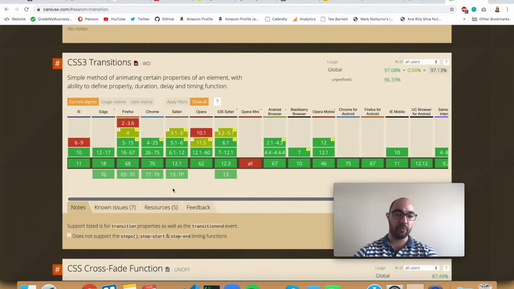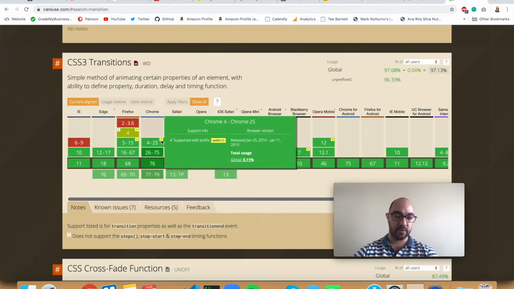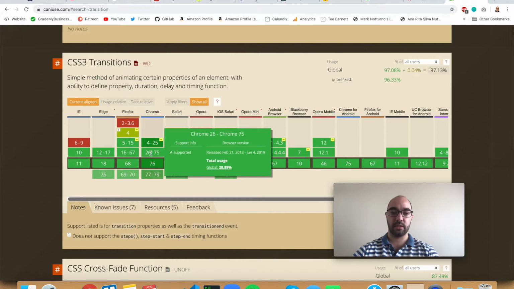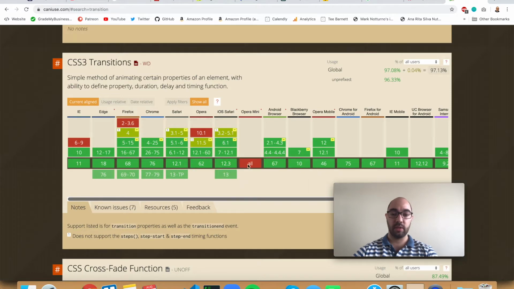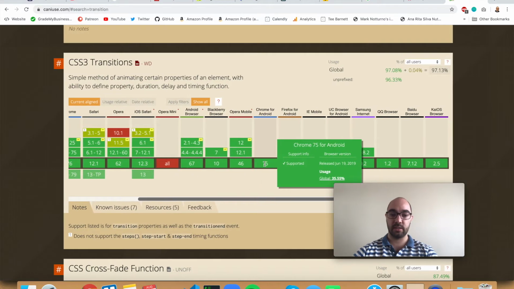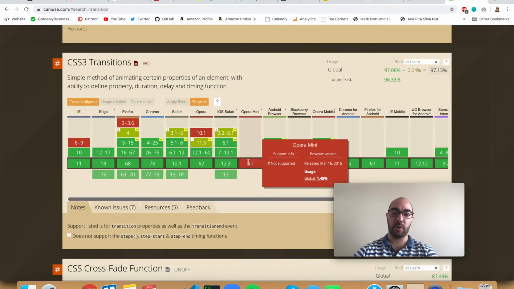Chrome, for example, when you have these minuses here, it supports it, but you need a prefix, as you can see there, right? The WebKit prefix, and then it doesn't need the prefix anymore. And currently, only the Opera Mini is not capable of supporting the transition property, not even with a prefix, right?